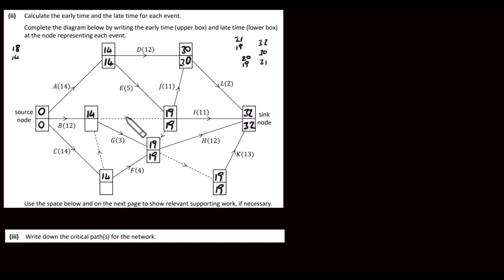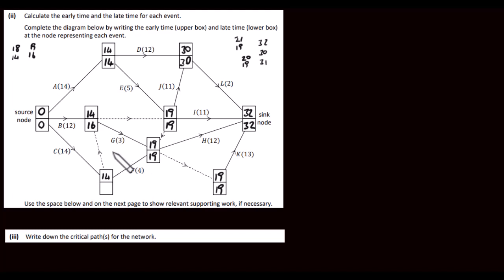Okay, let's look at this one. We have two arrows, two paths, if you like, coming away from this particular node here. So we have, let's see, 19 minus 0, so that's 19. We have 19 here minus 3, which is 16. So the least of those is 16, so we can put 16 in here. This one down here now, we have two arrows coming out of this particular node. So let's see, we have 19 minus 4, so that's 15.